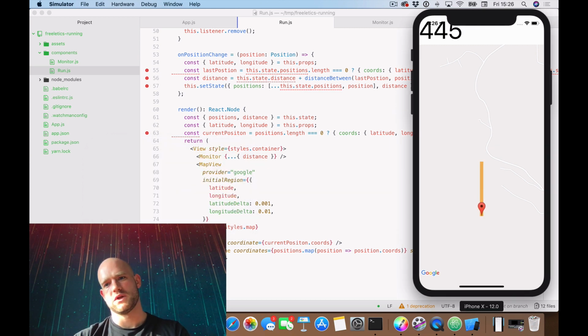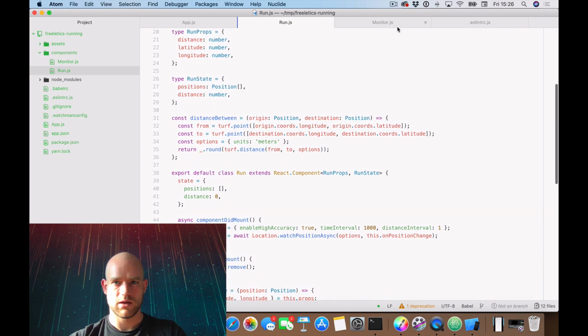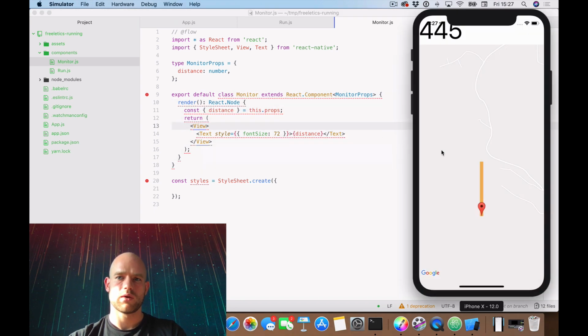All right, 500 meters. Hopefully that's correct.